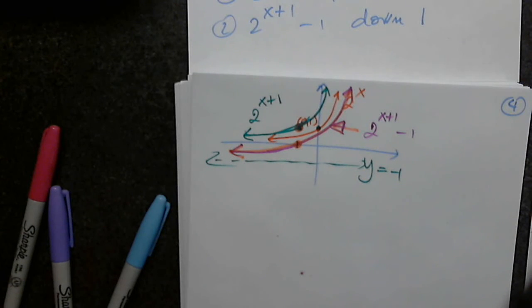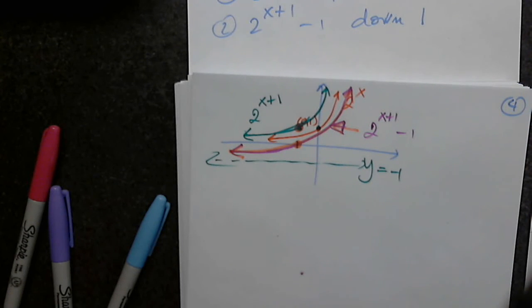if the exponential function is not the base pure exponential function, the x and y intercepts may be different, may not exist, and it shifts left and right, down, up. So like here, the original function does not go below the x-axis. It's always positive. But this function, 2 raised to x plus 1 minus 1, goes below the x-axis because it's a downshift of 1.